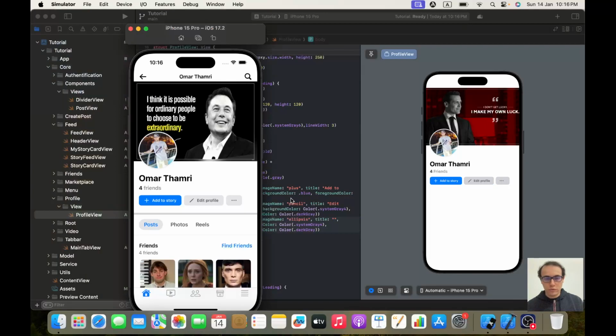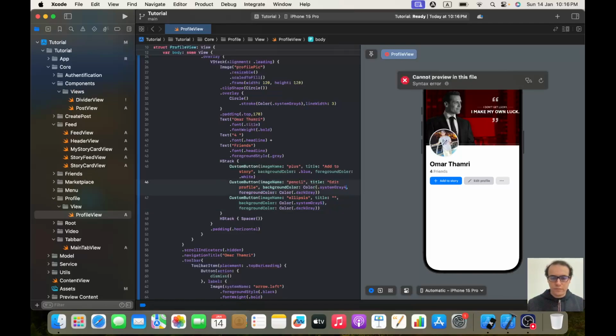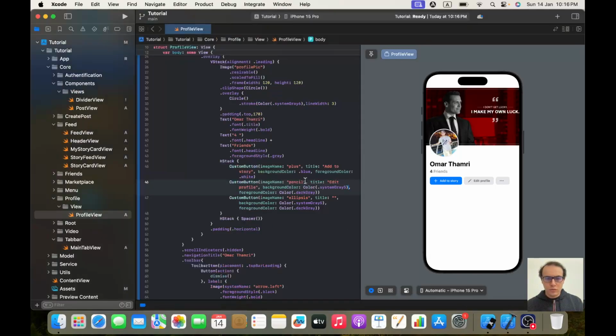It's pretty much similar. Maybe the color, I'm not sure, it's system gray 4, maybe it's system gray 5. Okay, I think it's system gray 5. Okay, perfect.